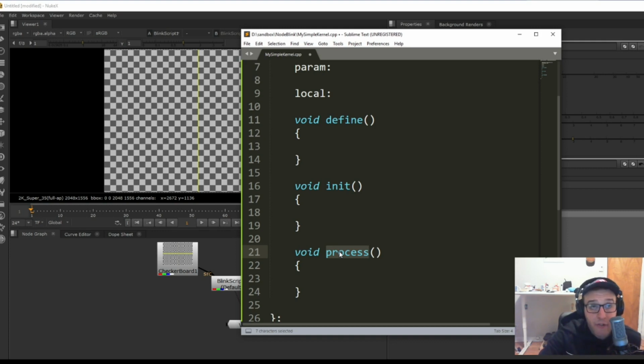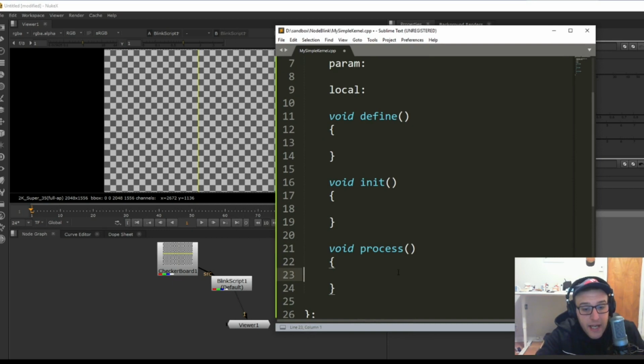So everything is going to be processed. Let's assume you have a video going from black to white, and you would like to assign this video through the output of this Blink node.